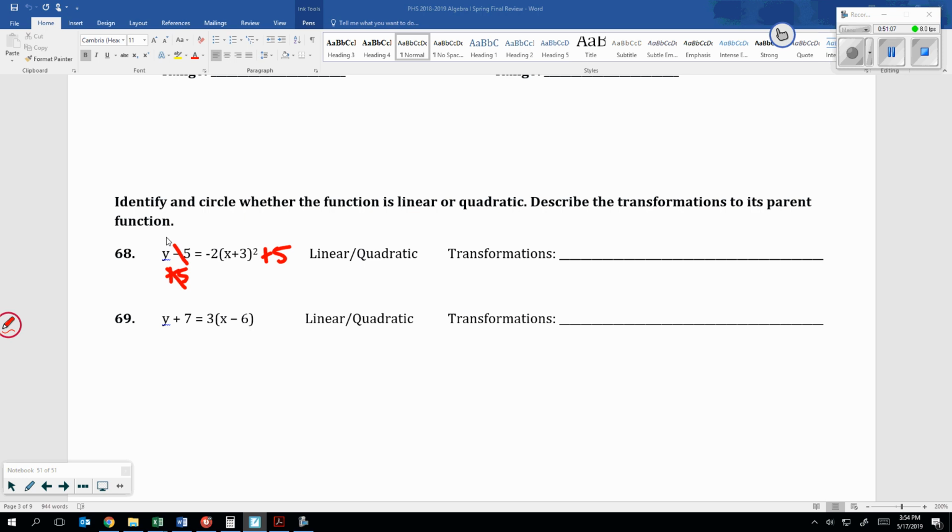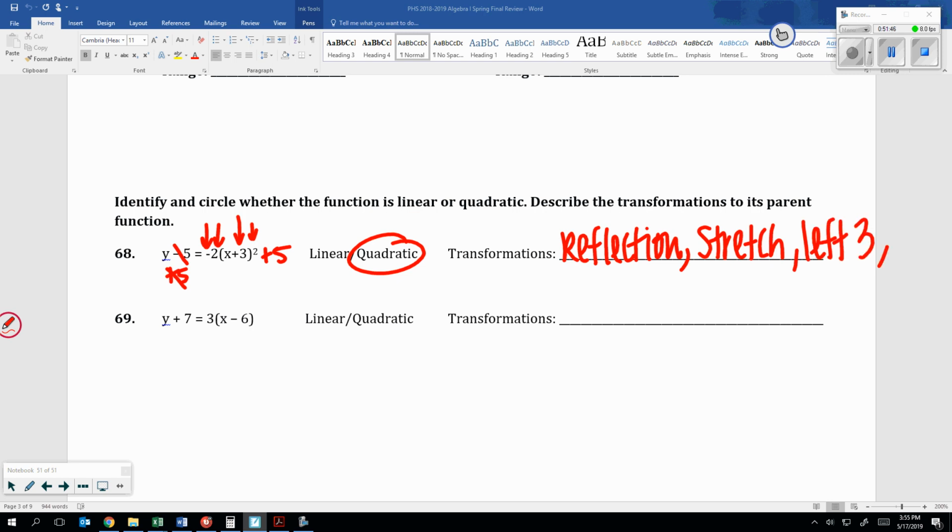Okay. Now again, it has this squared right here. So we know if it has a square, it's quadratic. And now we're looking at transformations. If there is a negative, it's going to be a reflection. Now, the negative has nothing to do with the number that it is attached to. So then I look at the number next. It's a 2. I'm not looking at negative or positive, I'm just looking at it is a 2. Okay, 2 is greater than 1, so it's a stretch. Then I look in here. Remember parentheses lie. So x plus 3 is really going to shift left 3. And then at the very end, I have that plus 5, which is up or down, and so it's going to be going up.